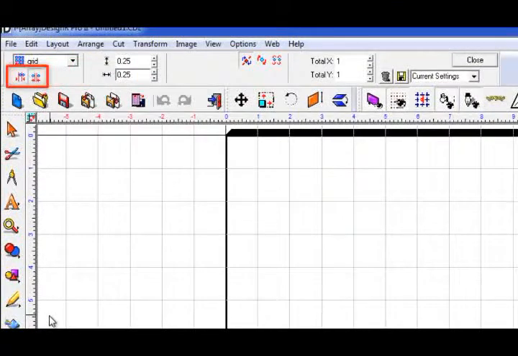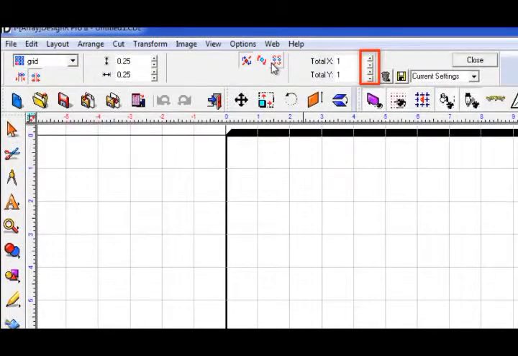The two buttons below determine whether the horizontal and vertical distance that is set is between the left sides of the objects or the distance between the objects. In this case, let's set it to the second choice, the distance between the objects. These two values on the other side of the Smart Bar specify how many copies you want in the horizontal direction or the X direction, and how many copies in the vertical direction or the Y direction. Let's increase our total X to 10 and total Y to 8.